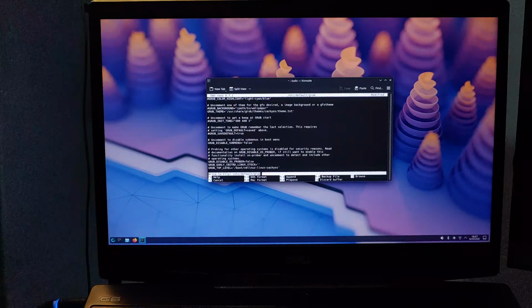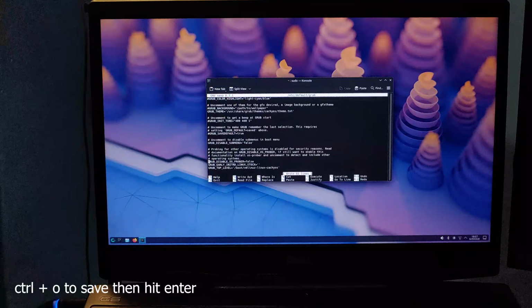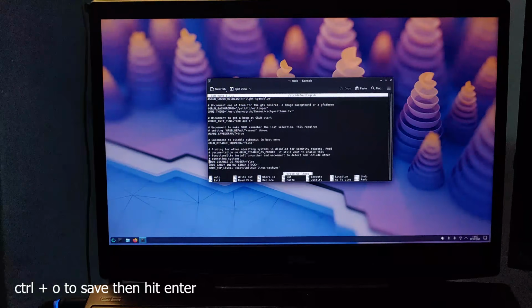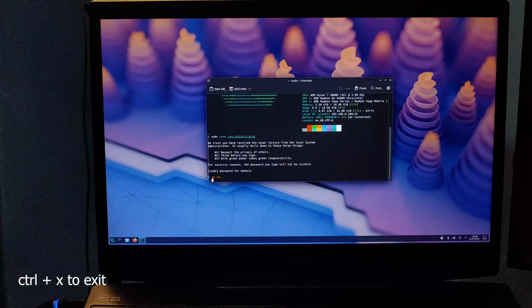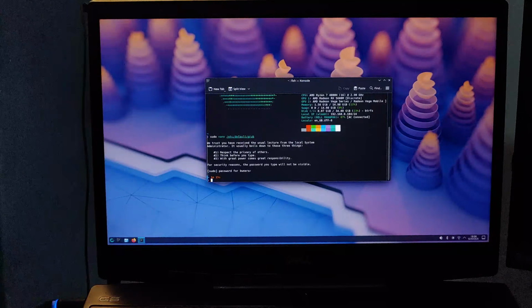Press Ctrl-O to save the settings, then press Enter, and press Ctrl-X to exit. Now enter the following commands.